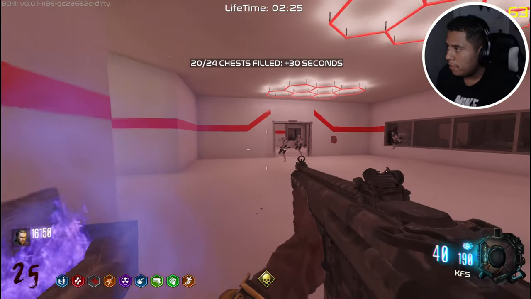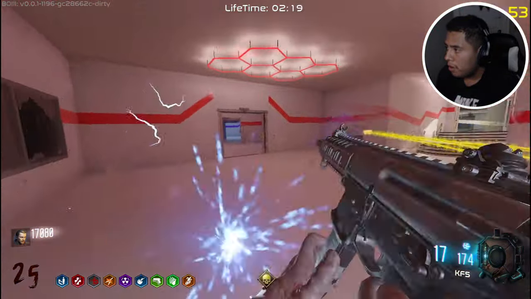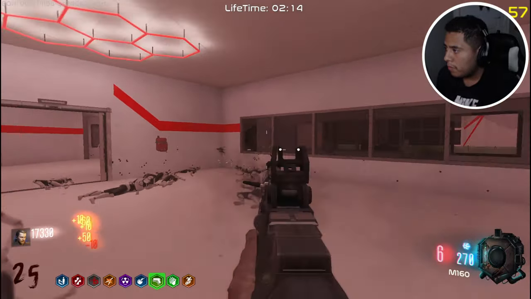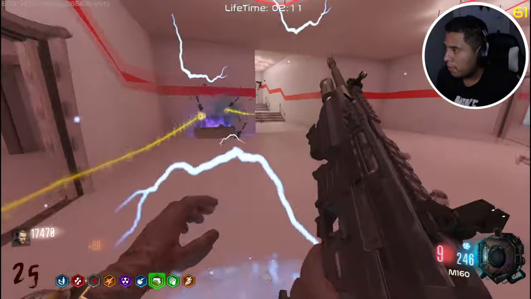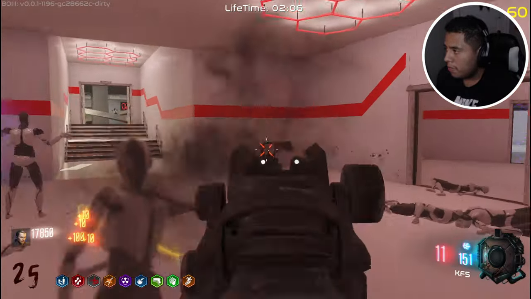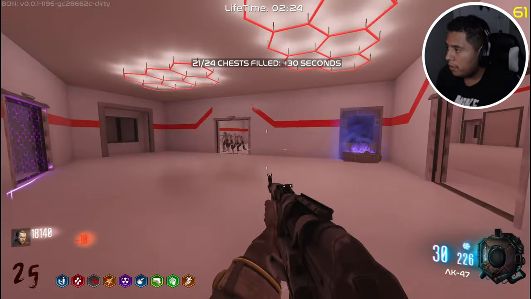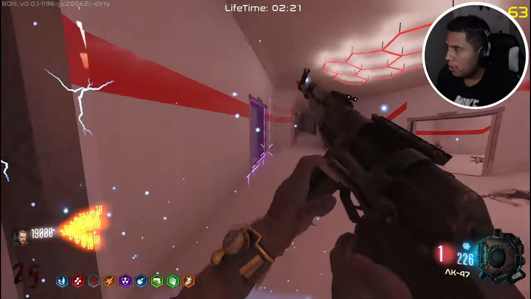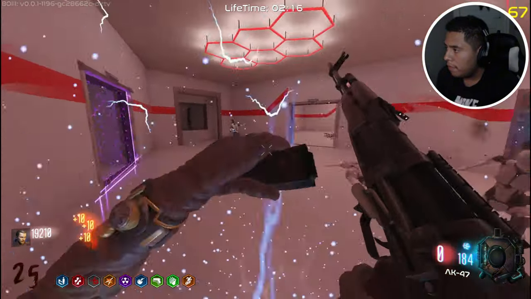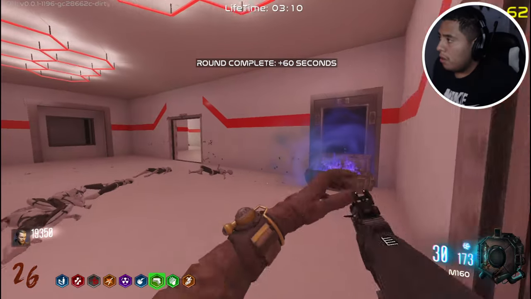Chest filled. Not a good corner, but I'm gonna go ahead and go over here. Thought it wasn't a good corner. Lifetime must be earned. Okay, that's run out. One left. Three more left. Come on, three more chests, bro. Round complete. Oh, this is stressful.